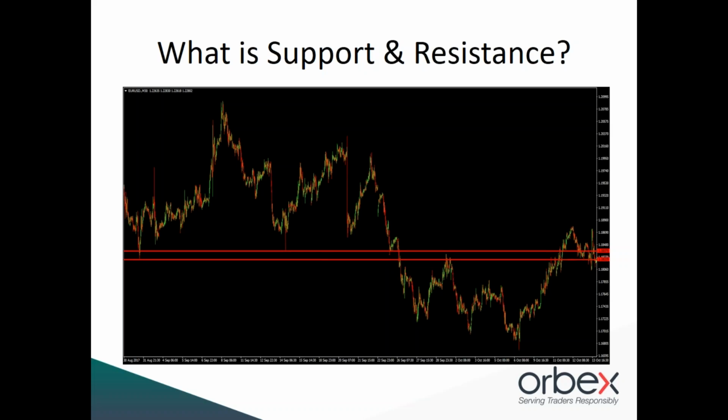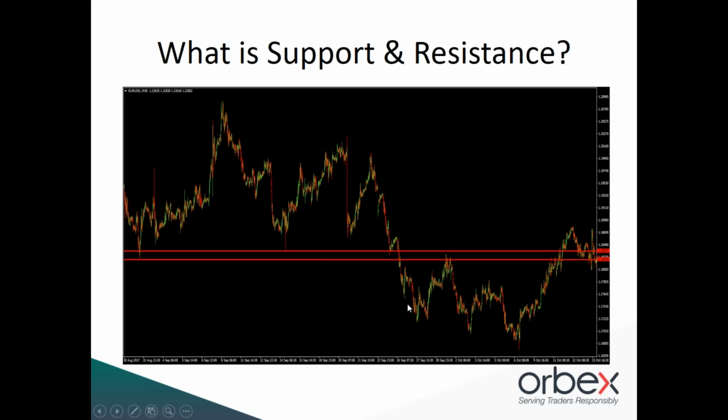So again, thinking about the underlying order flow dynamic that creates these levels, what are we actually seeing once this level is broken? Well, we know now that demand at this level is weaker than supply. So previously, demand had been stronger. Every time price traded down, buyers stepped in and drove price higher. But now, once price has broken that level, we know that there is more supply in the market. So the sellers are stronger in the market at that level than buyers are.